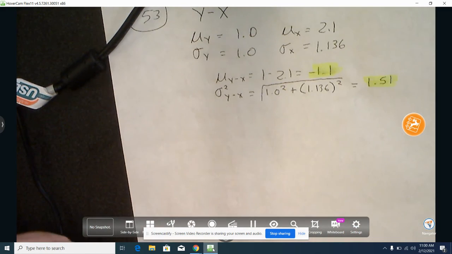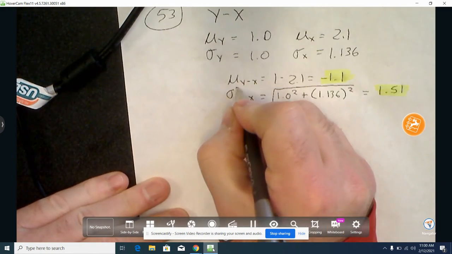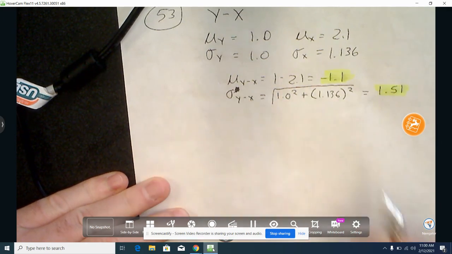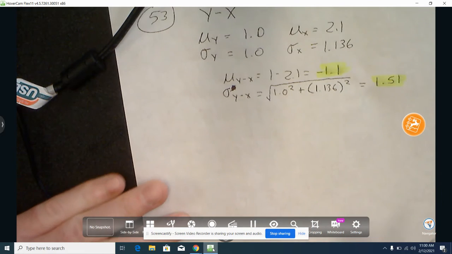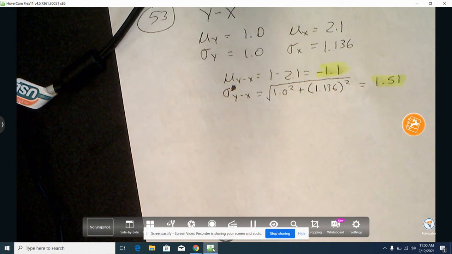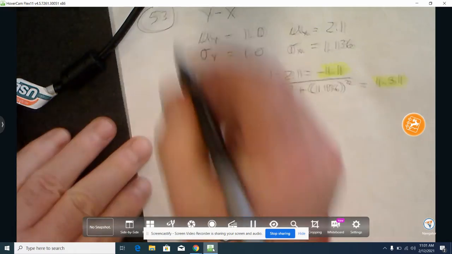And my notation here is a little bit wrong. I think I probably should lose that squared because I square rooted there. Okay, so it depends on how you want to do it. And I think I just kind of goofed up a little bit. So here's my interpretation now, the very important interpretation piece. The difference in the number of errors will typically vary, there it is again, by about 1.51 from the mean of negative 1.1. Okay, and so that's your interpretation that you need to be good at doing.